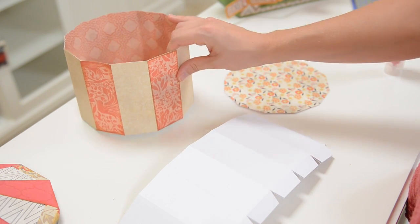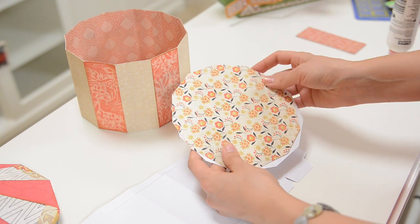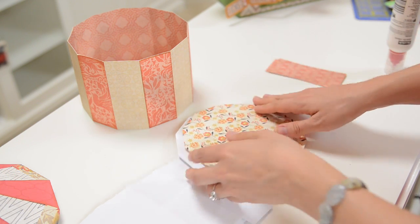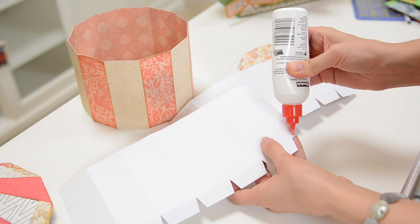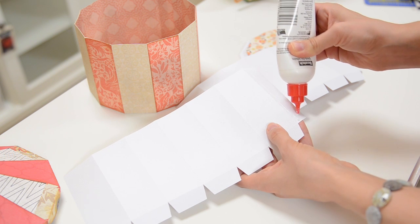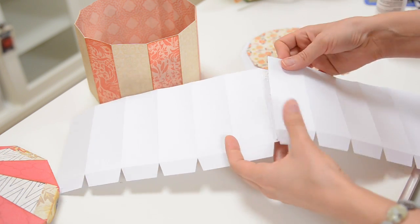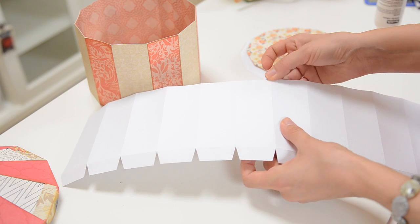And first we're gonna put together the bottom. And the bottom is made up of these two big pieces and these two pieces. One of them is a little bit smaller. That's going to go on the inside at the end to finish it off real nice. And then we've also got these rectangles, which are going to go on at the end too. So first, let's just take some glue and put it on this tab, I mean, on the end here. And as usual, just do a nice thin, even layer of glue. Mine's a little clogged up here. And just put it right on the other identical piece. And just line it up as best you can.